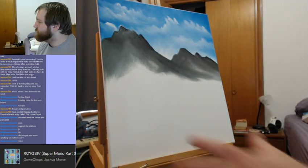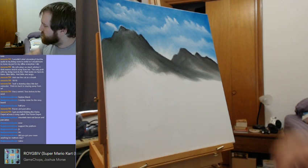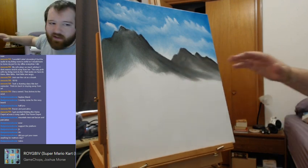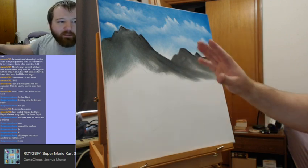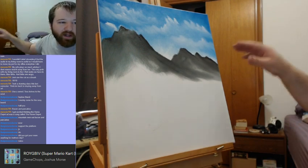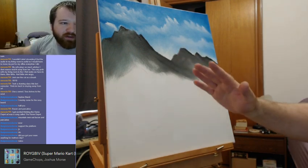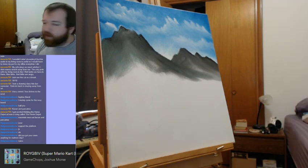What I might start doing, because I want this to be grassy with a bunch of hills and stuff, is on these slopes, after I get done with the highlights, take some green and dab it on, kind of like how you see grass go up the mountain in nature anyway, because it's not a hard line or anything like that.